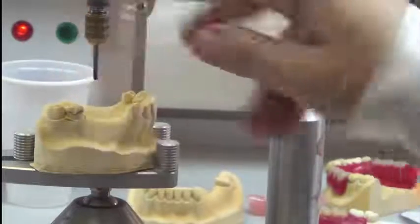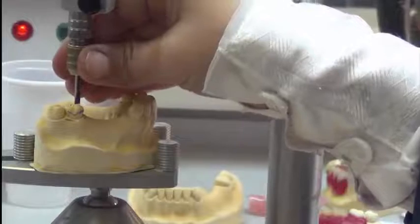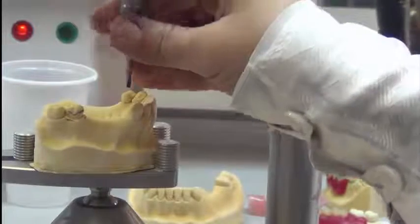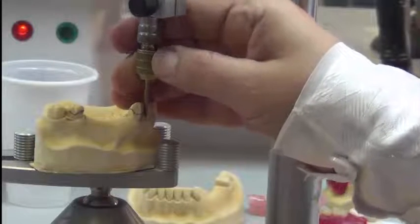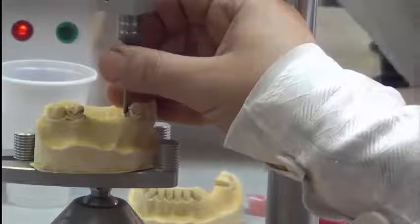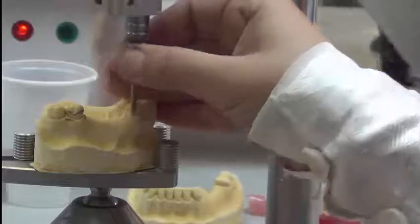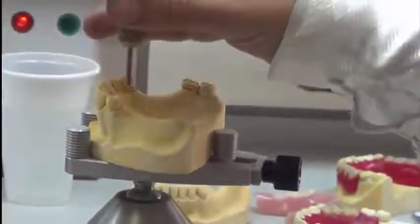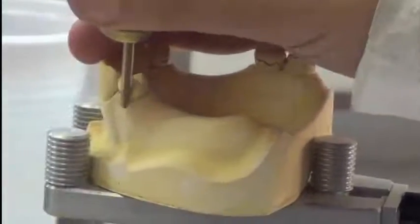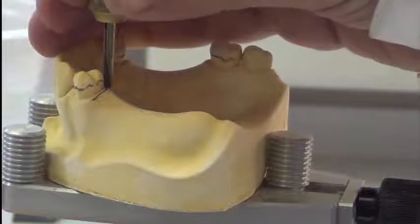We call it undercut. The teeth that are around the saddle area, we call them abutments. So we survey them all around. We go all around the teeth that are bounding the saddle. I'm not drawing, actually. I'm just approximating the pencil, and the maximum bulge touching the pencil is the one drawing. So automatically it draws. So I finished these. I could go to the other side, the last abutment, and I draw my lines. So this is called drawing the survey line. And this is the first step we do on this cast.